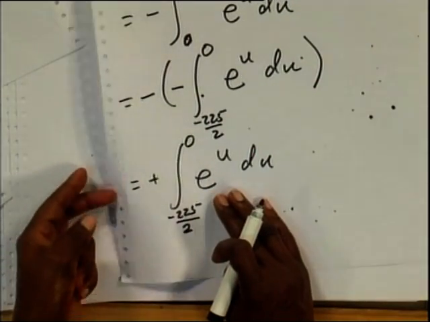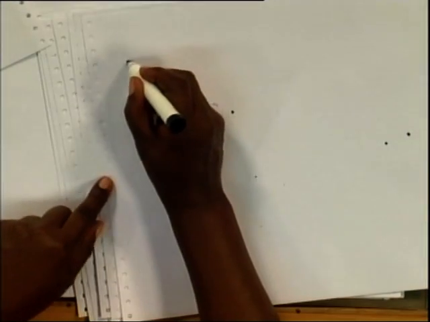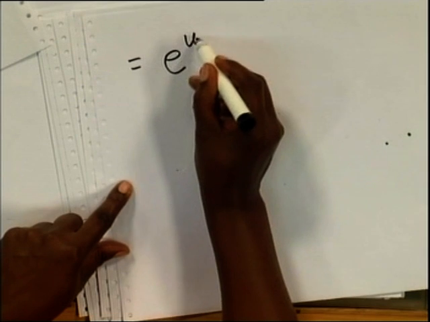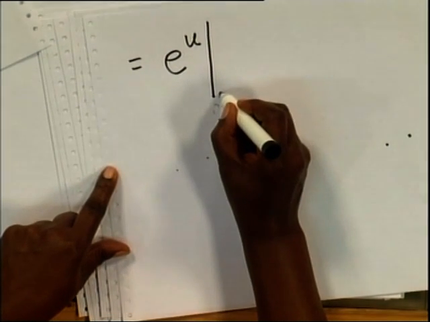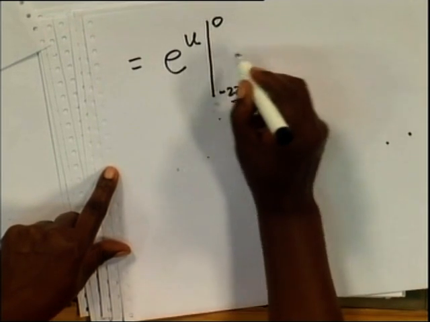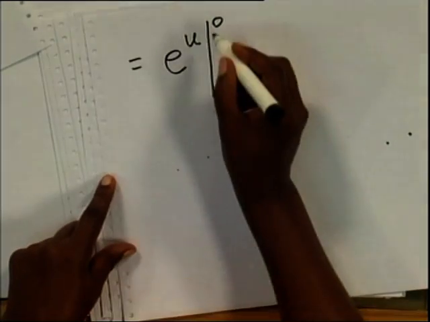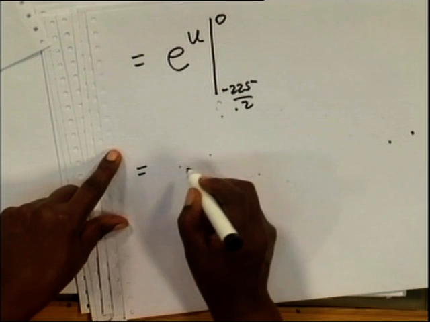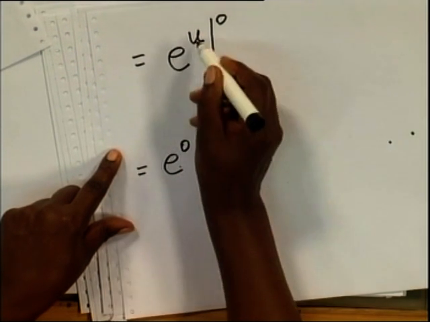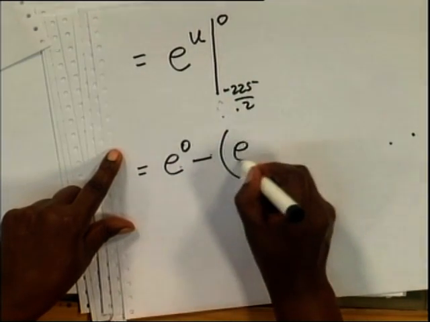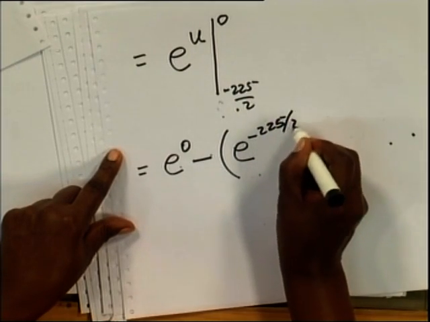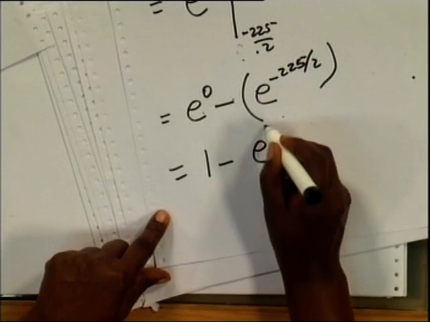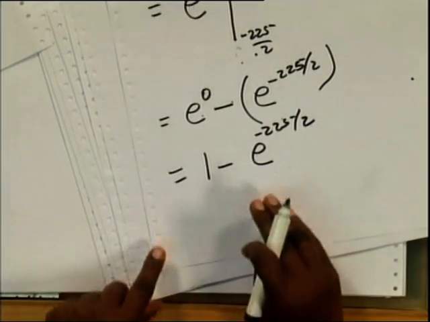And now I know how to integrate my e function. The integral of this one is going to be e to the power u divided by the derivative of the power, which is 1. So I have e to the power u over 1, and evaluate this one from minus 225 over 2 to 0. No c, because this is a definite integral. So I can now evaluate this expression using the upper bound, which is 0, and the lower bound, which is this one. So then I'm going to have e to the power 0, my u is 0, minus e to the power u, my u is minus 225 over 2. So now my expression is going to be, remember, e to any value to the power 0 is 1, minus e to the power minus 225 over 2. This is your function. That's your value.